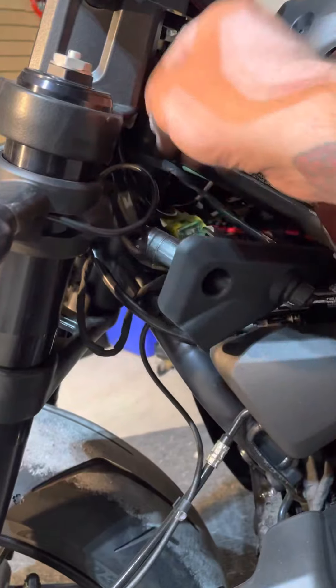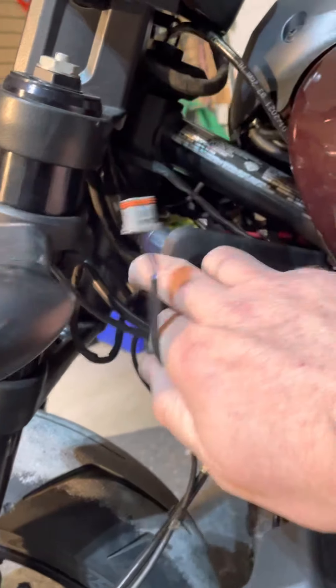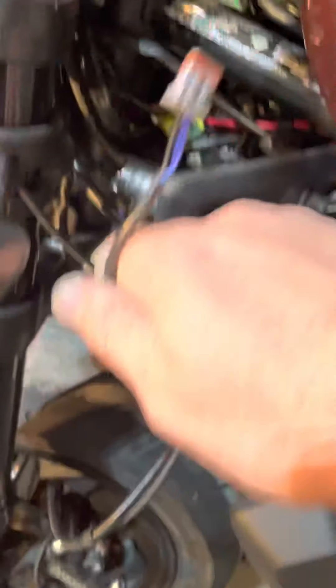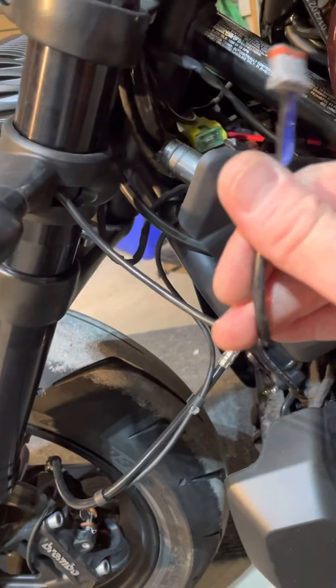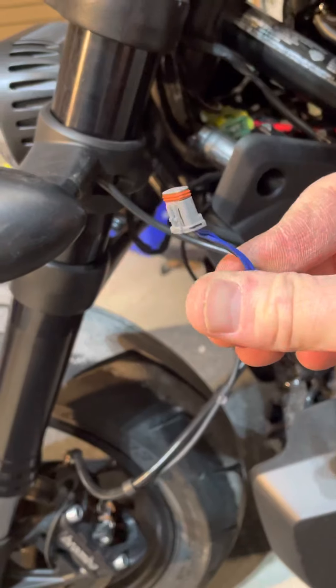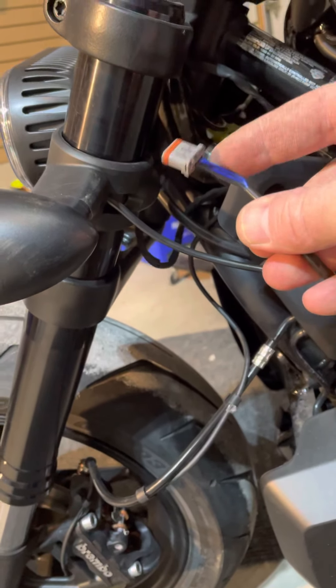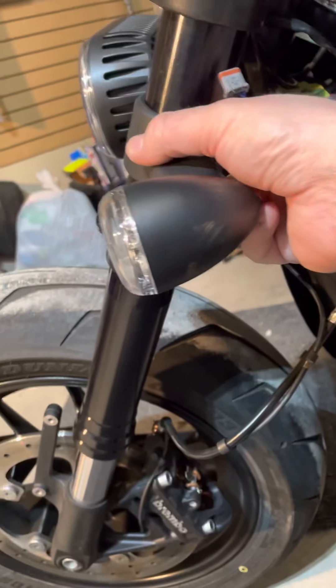I'm no mechanic. So there was a little clip here — it popped off. It's underneath this little panel here, and then it removes both sides and you've got all your wires and whatnot. One, two, clip. I don't know if I'm going to need to splice this or if I can find another connector like this somewhere — I might go to Harley and see if I can grab one and wire up a new signal light that I can just clip in there.